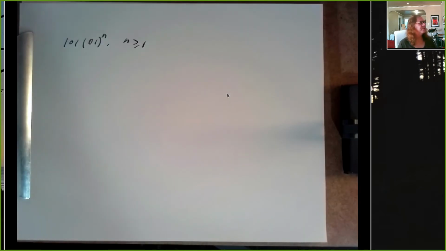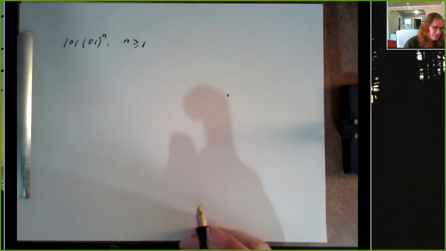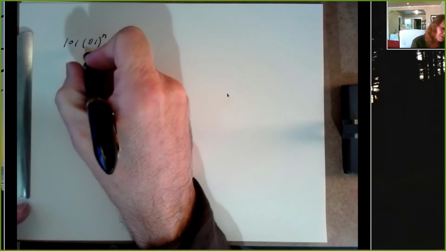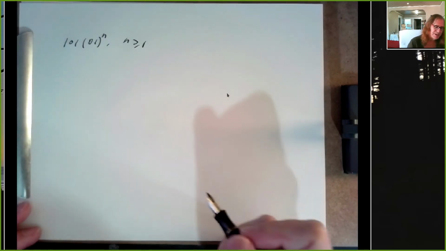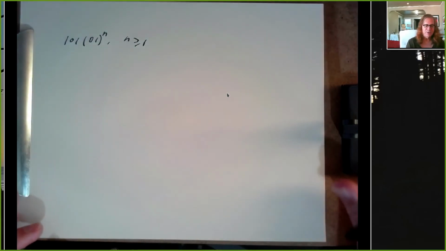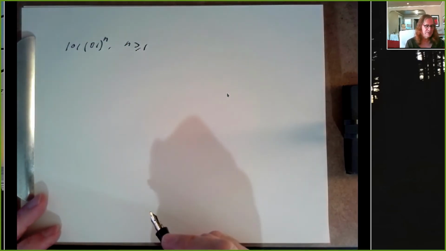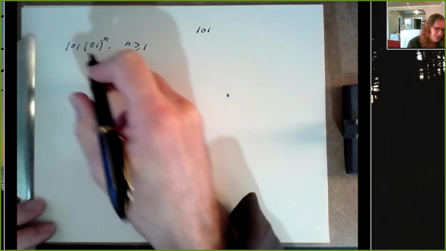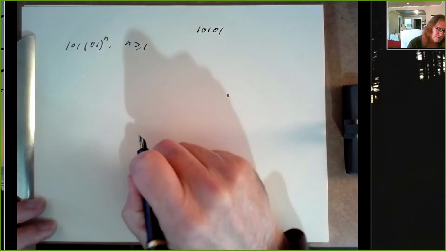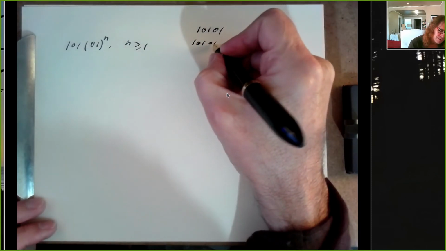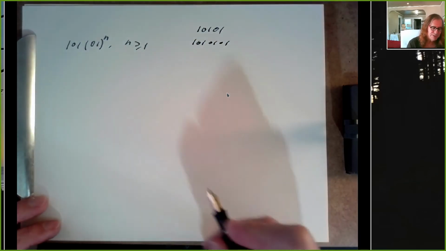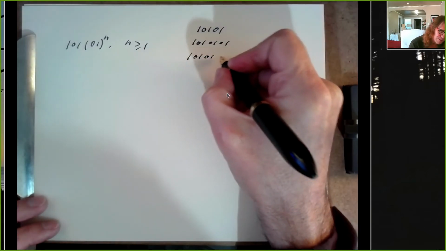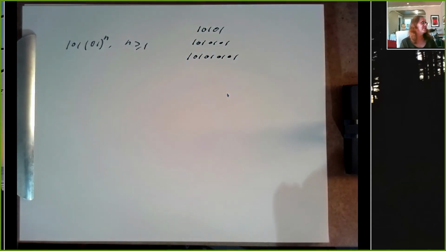All right. So I'm writing it in this notation. This means a repetition of this pattern n times. And since n is bigger than or equal to 1, I have to have this pattern at least once. So what strings should our system recognize? 1 0 1 always has to be in the beginning, followed by 0 1. 1 0 1 0 1 0 1 would be another string it could recognize. 1 0 1 0 1 0 1 0 1 would be another string it could recognize. So repetitions of those are good.